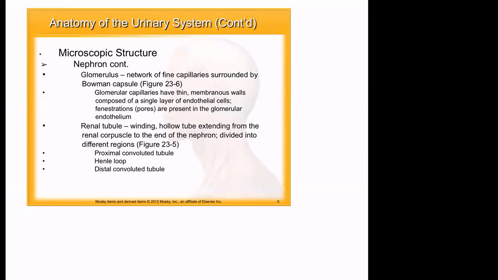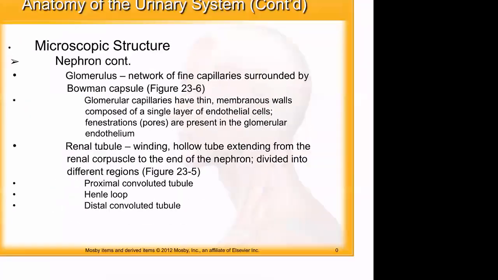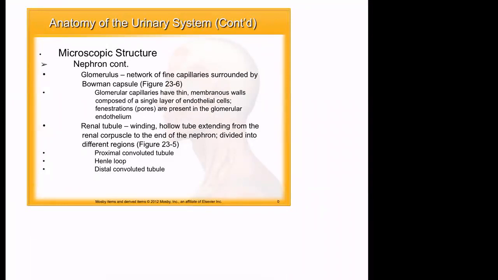The glomerulus, again, is that network of capillaries that branch off of that afferent arteriole that is inside of the Bowman's capsule. And the glomerulus has lots of little tiny openings that's going to allow for things that are small to get pushed through, called fenestrations. You see that term there? Fenestrations, these little tiny openings. So anything that's too big to go through there is just going to remain in the blood and keep moving through as the glomerulus reforms into that efferent arteriole as it leaves the Bowman's capsule.